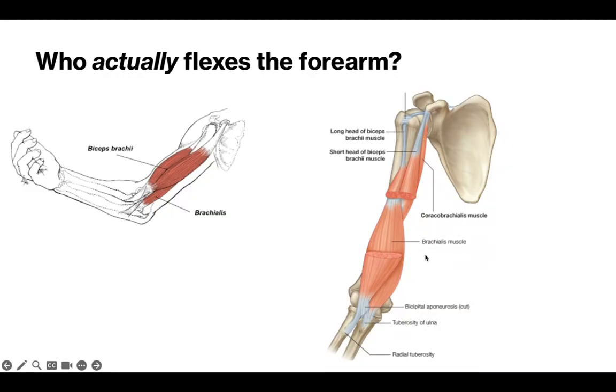So brachialis is the primary flexor. Biceps brachii is inserting down onto the radial tuberosity. So because it's associated with the radius, it also has that action of supination and pronation, right? So remember that the radius is the only one that's rotating over the ulna, and it's controlled by a few muscles, but one of them being biceps brachii. Okay, biceps brachii does supination, where it makes those two forearm bones parallel to each other, right? So like you're holding soup. Okay.